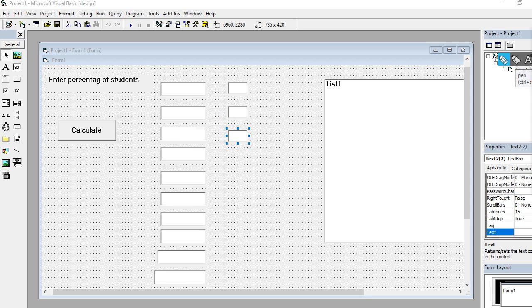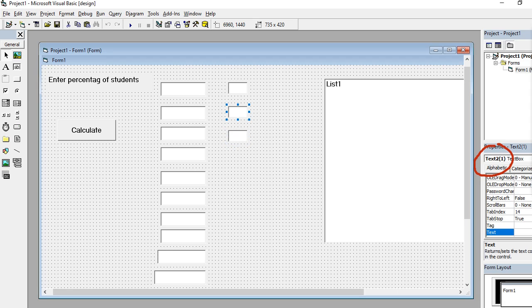Here you can also observe that the names of the text boxes are the same. In text2, the index value is changing: 2, 1, 0. As soon as I keep on pasting, you can observe the text box name will be the same, but the index value will change. So here it is.